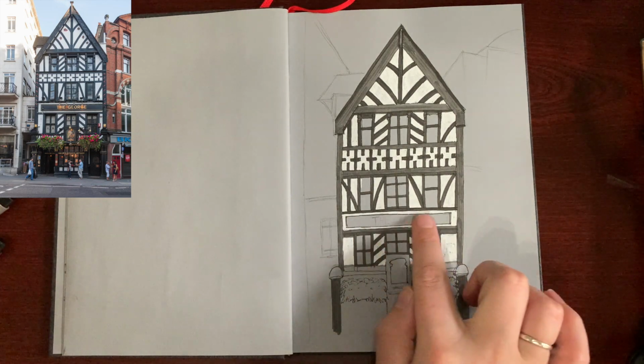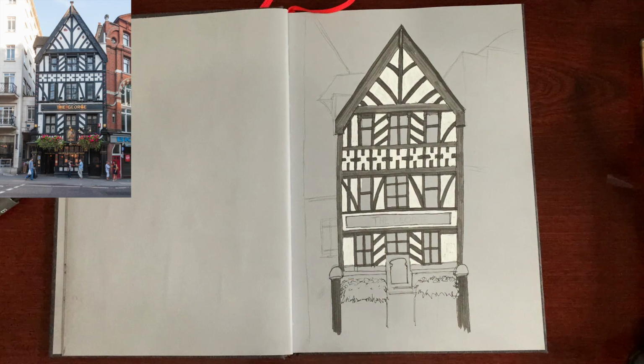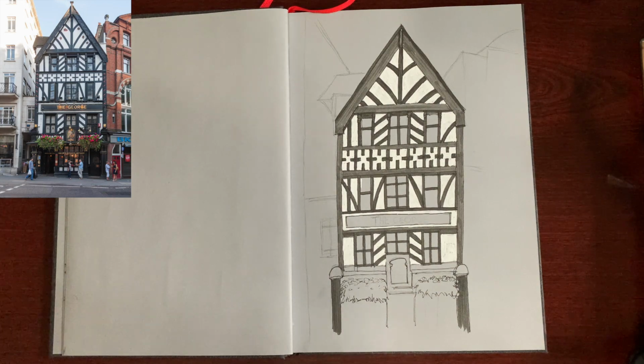So I think I want to do this section black here, because I think it will make a nice differentiation between the rest of it. I'll do that in a minute. Let's do this bit first, because I need to get up and go and find my brush pen, because I didn't bring it with me.